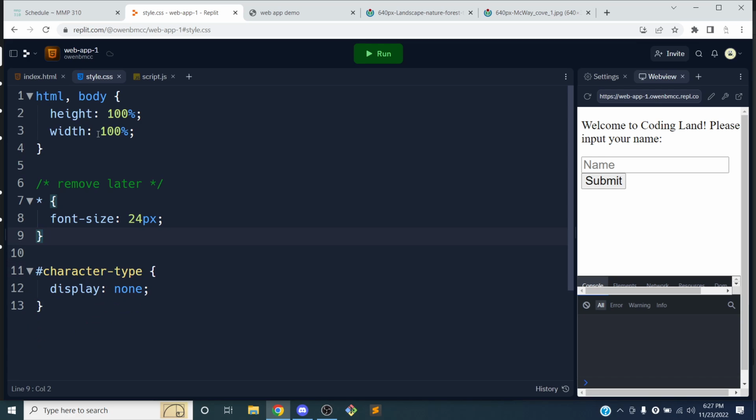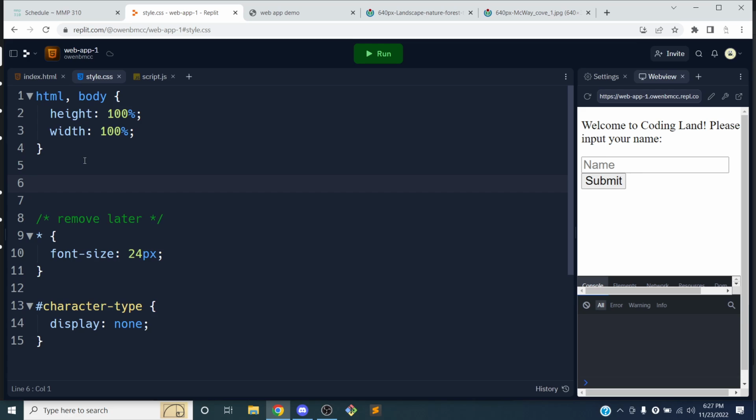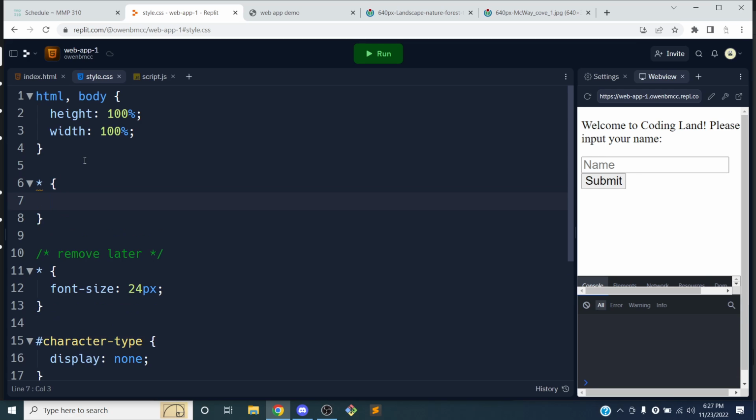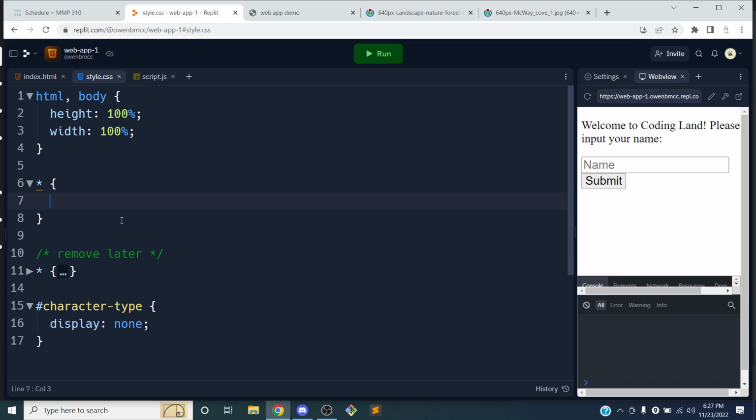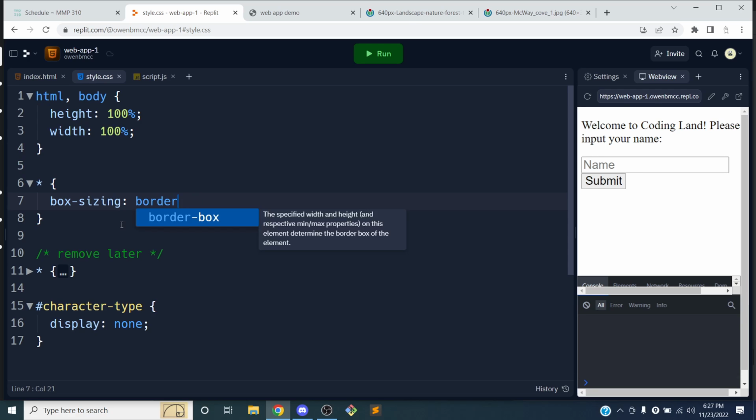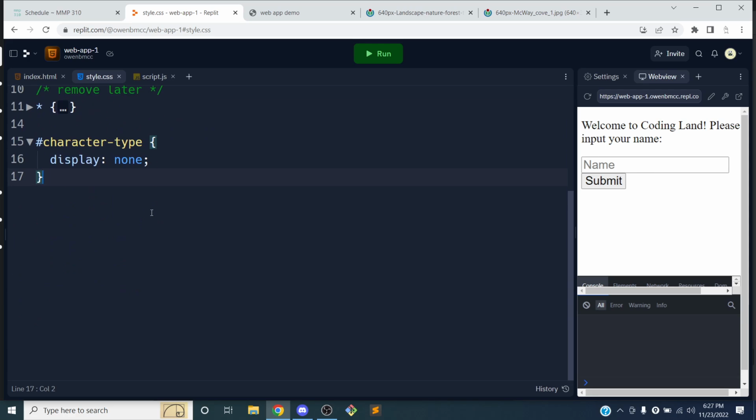And right now I have some basic stuff. One thing I'm going to add in here that you really want to put in pretty much every project is this rule. I'm going to do an asterisk to select all of the elements. I actually did this down here for the font size, but I wrote remove later here, so I'm going to create a different rule for this. And this is called box sizing. You may have heard of this before. I'm going to set this to border box. This is going to make my layouts work a little bit better because it's going to include things like the margin and padding. It's going to calculate those as part of the width and height of my elements. So I'm just going to add that in real quick. That, I put in pretty much every CSS file I write.